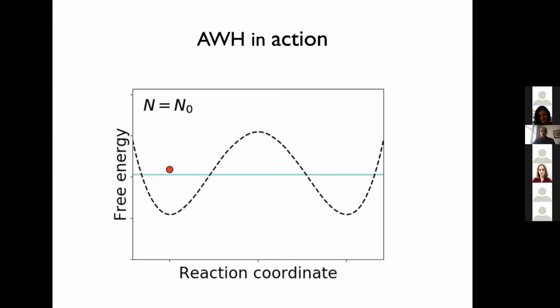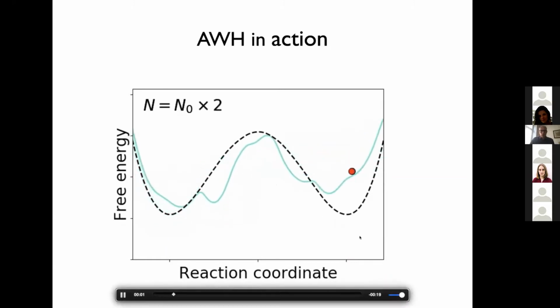Okay, so then a picture of how this works for the toy system again. Here we have the same double well potential, and then we have this red particle, and you have the initial free energy estimate, which is this blue line. And then we can see what happens here if we make it move. You see here that you get a bias quickly built up in the minimum where it starts, and then the system moves to the other minimum, and then starts correcting there.